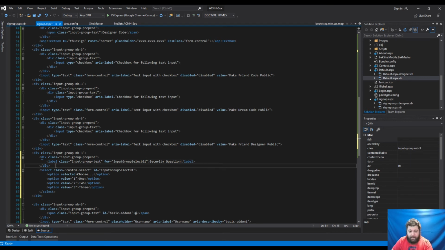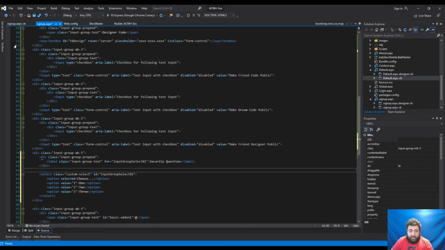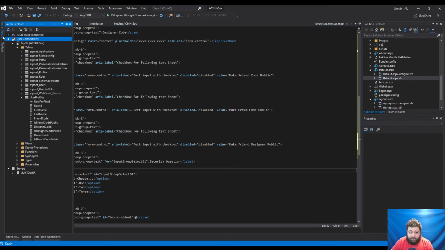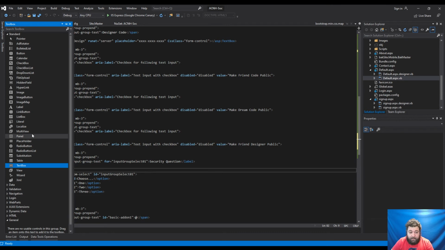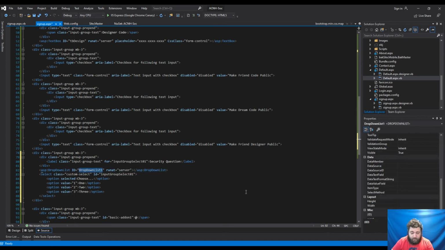Now let's put a drop-down box here. ASP.NET has some sweet features to it, and I'll show you what I mean. We're going to do a drop-down list. I'm just going to name this drop-down security question. Oh, I'm just going to do question. We already know it's security.